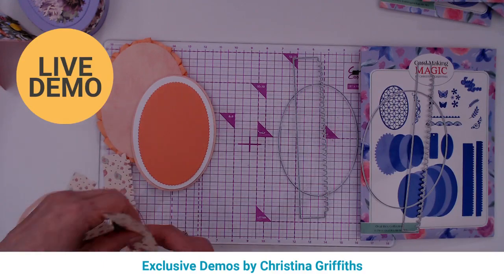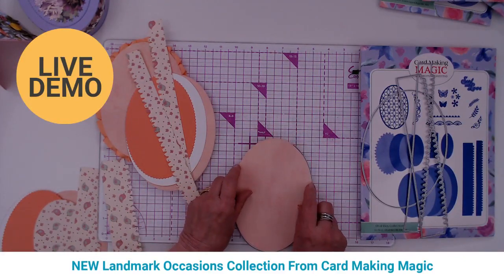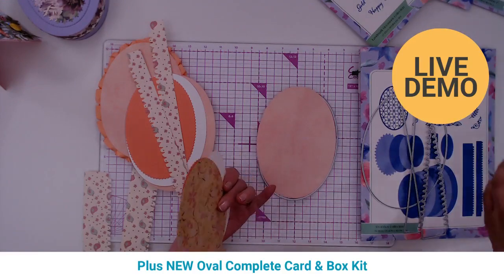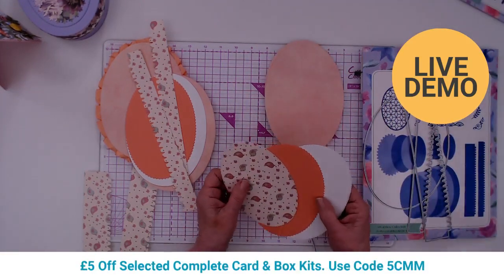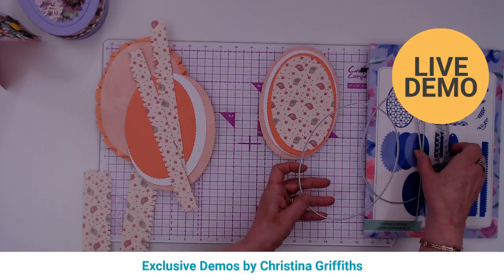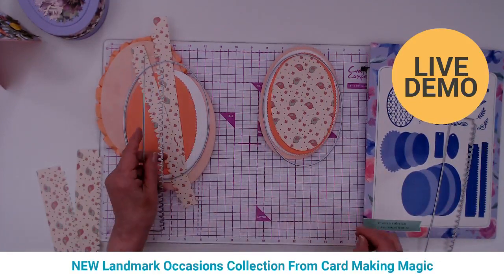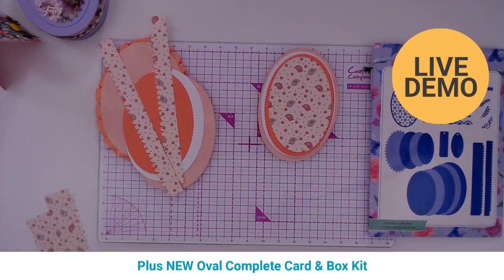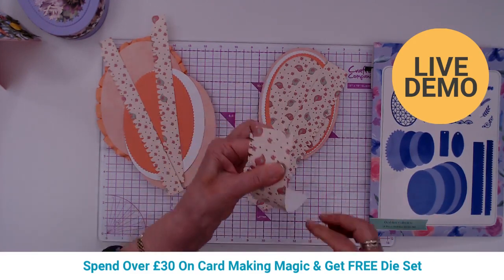The lid will need two of the smaller side pieces, and the base will also need two of the bigger ones. Christina has cut them twice and used other dies in the set to create layers. She puts one on the bottom of the box to hide the workings and line the box. The layers that fit on top are glued in place — you need the largest die, the smaller one, and the small border with the big die and the big border with the smaller die.